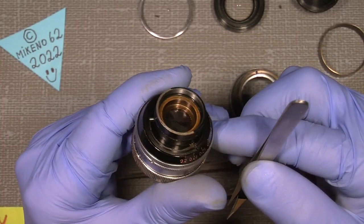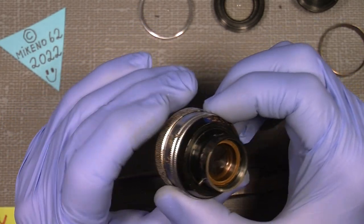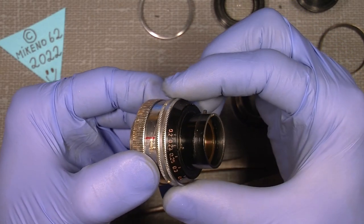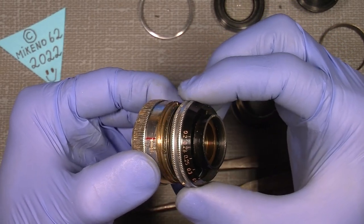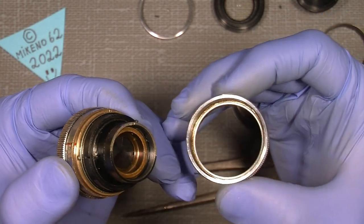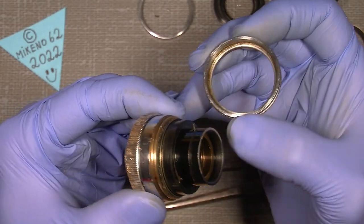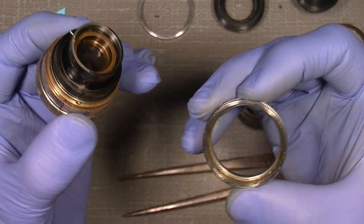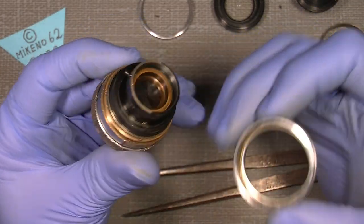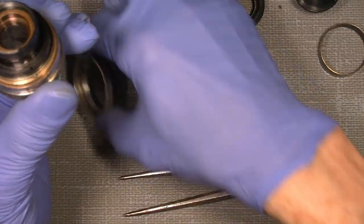And now we are actually ready to jump into the, nah, not yet. I will also take off the focusing ring here. Even if it doesn't work, you can see there's a lot of old gunk and dirt, and yeah, not that good. But I will just wipe it away and give it some new, even if the focus system does not work. Doesn't matter to me.